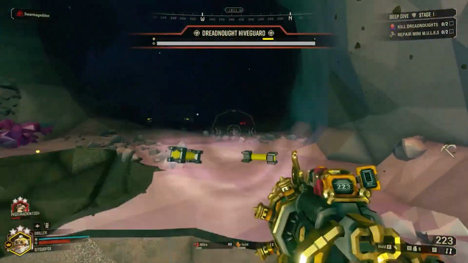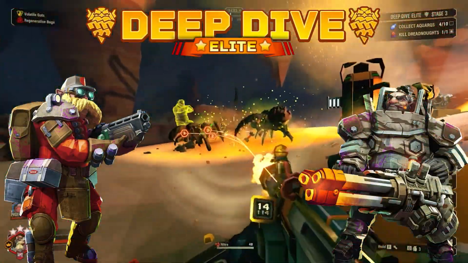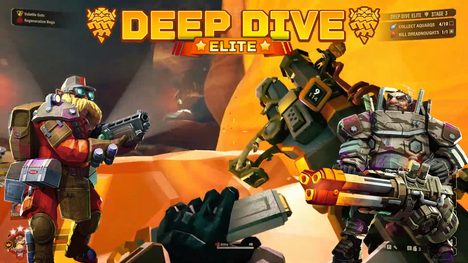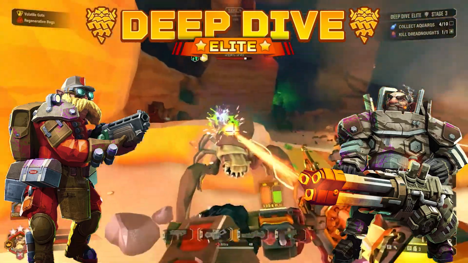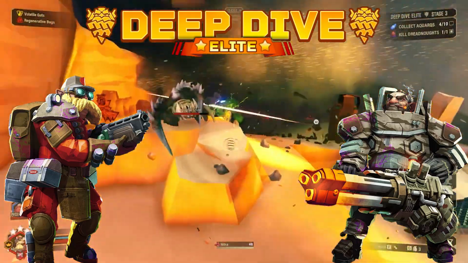Now, for the Elite Deep Dive, I'm going to give it to the Engineer and the Gunner as my MVP dwarves. The Engineer, it basically was made for this mission. You've got to defend the drop pod. Well, what do you know? The Engineer's great at defending with all his turrets and other gadgets like the lure or the proximity mines.